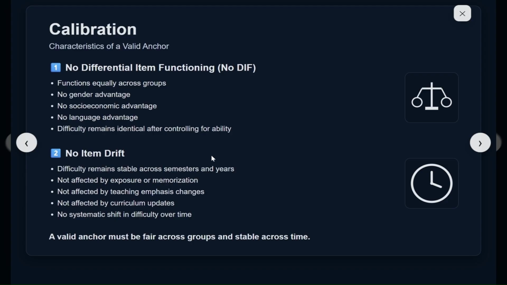And also, you don't put anchor questions that you know will have different emphasis on them over the years. For example, a year came with COVID, and then we have a lot of exam items about COVID and something like that. These are clearly subject to be different in time. Or you think that there are items that there will be coaching on them and teaching emphasis on them that will change over time. So you should choose items that are stable in difficulty over time.